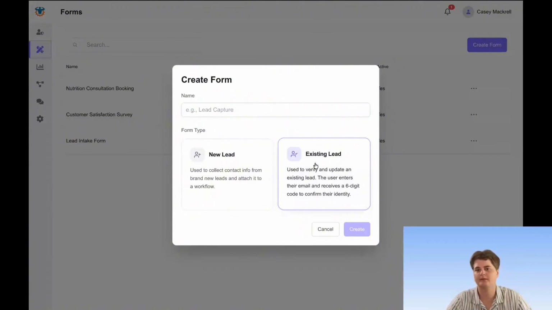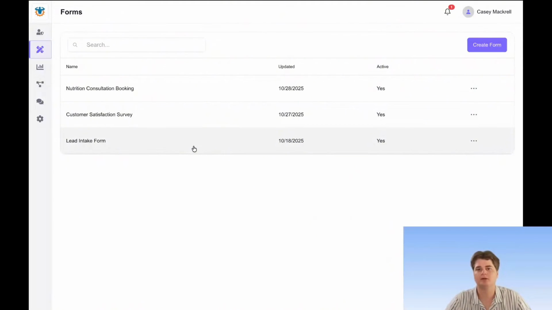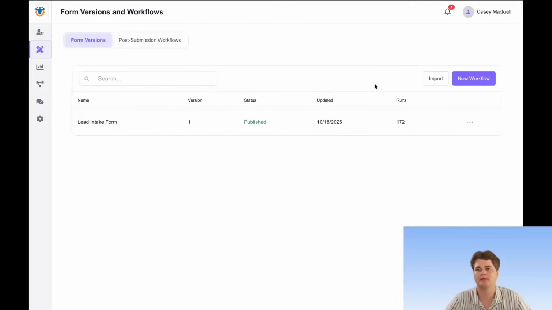And so what this does is they just put in their email, we'll send them a confirmation code, and then they just have to put that in and it'll unlock the form. This way, only people who should be filling out the form can, and it's not going to waste your responses. So if we click into one, each form has versions. And so if you want to update the form, feel free to make a new version without the risk of someone doing the form and it's messed up.